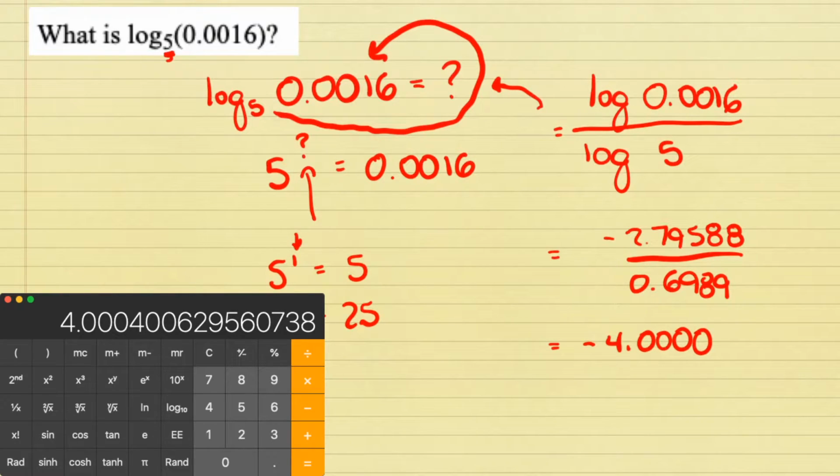4.0000. So what this is telling me, it's just a bunch of zeros there. I actually had too many, but basically what I'm assuming is that it's probably just negative 4. So when I plug in 5 to the negative 4th power, that should equal this number, or something very, very close to it. A negative power means it's in fraction form, so 5 to the 4th power in the bottom should equal this number right here. That's what it's probably telling me.